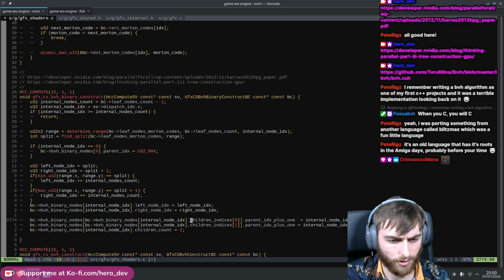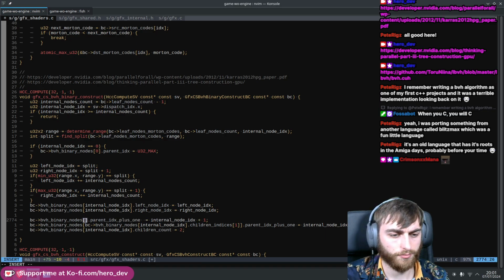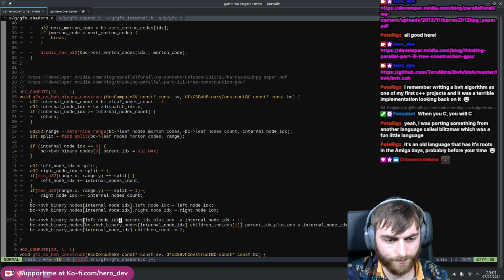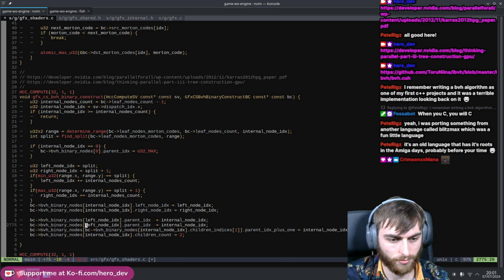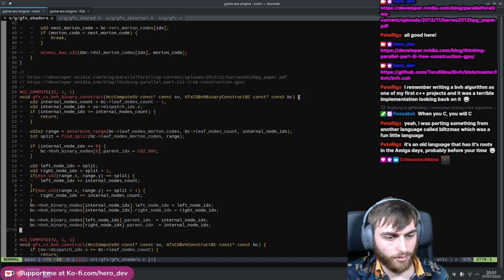And then here's when we, since you're always building an internal node, it means it always has 2 children. Always. So we access the left and the right, and we make the parent index be us. Neat. That's simple.